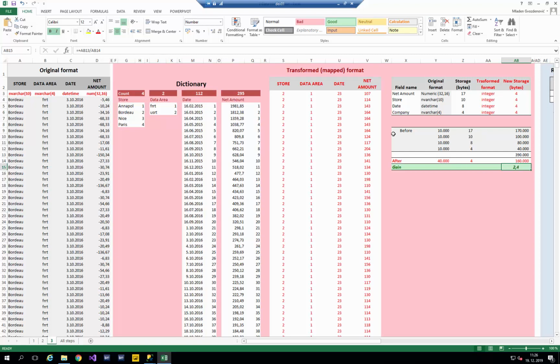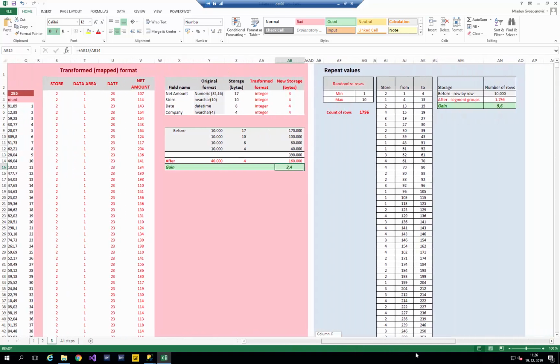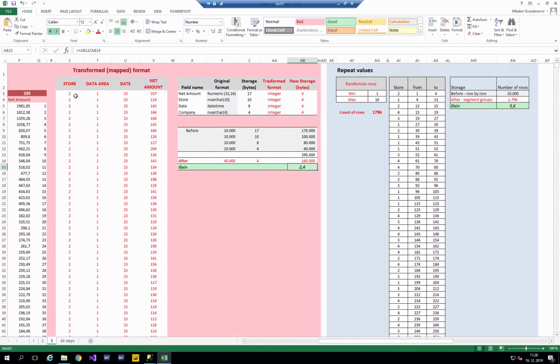Of course, there is an overhead by using a dictionary, processing time, and so on. But let's just look into the concepts, right? Now, on the next level, what we do is the following. You may see that the data for a store is being repeated in every row. So it's 2, 2, 2, 2, 2, 2, 2, 2, 2. Wouldn't it be better if we say everything in the store from row number 1 to row number, let's say, 20 or 50, is store number 2? And this is exactly what we will do when we write such an algorithm. So let me explain in my demo case how this works.